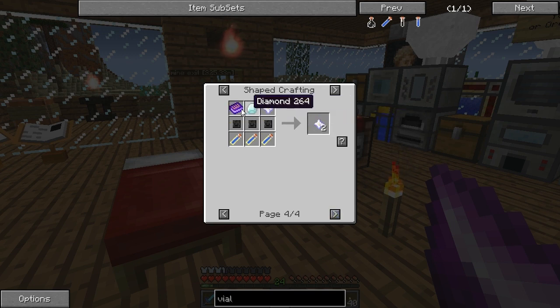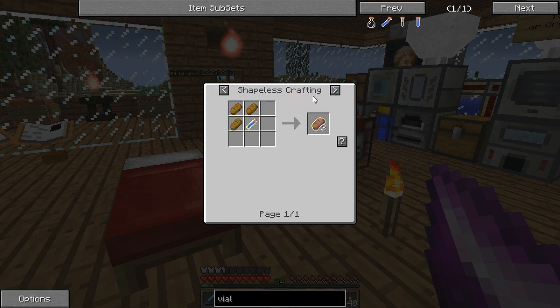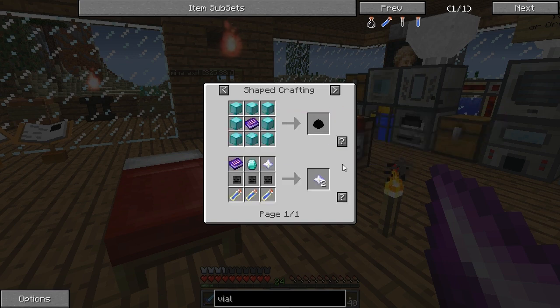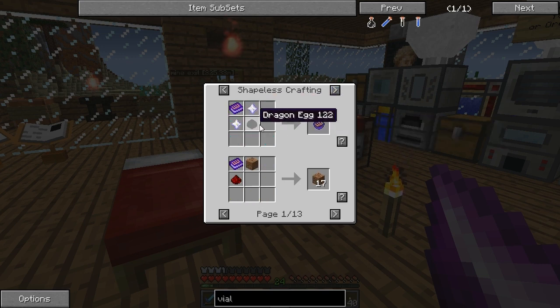Oh, look at that. That is interesting. You can take one nether star and make two nether stars. The Tomb of Alcast. You make glowing bread too. That's really interesting. What can you use this to do then? Wow, diamonds into a dragon egg. Nether stars and dragon egg to make an outcast.